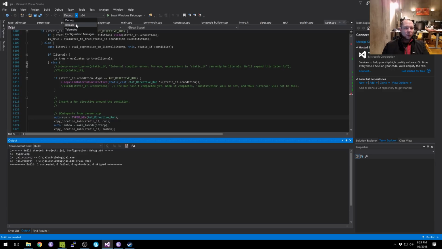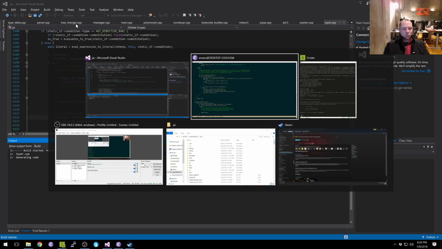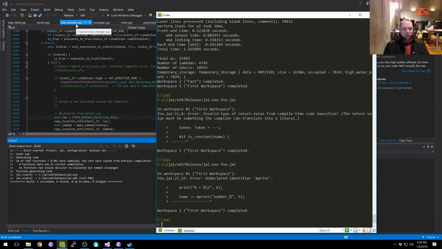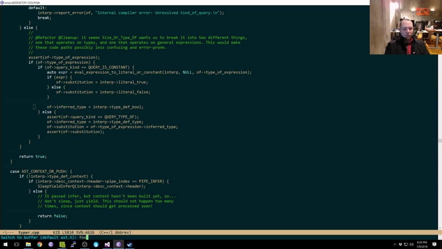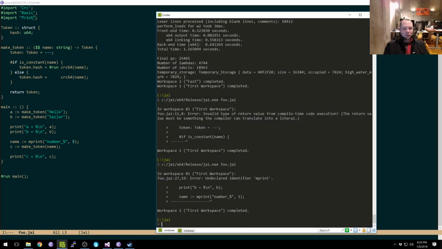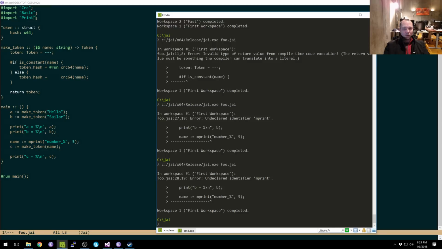Let's go back to release and just hope that it works. Hope that it works. All right. Oh, no mprint. Because I didn't import print. Still no mprint.